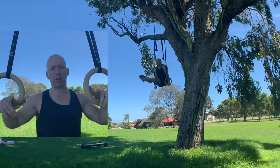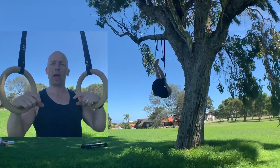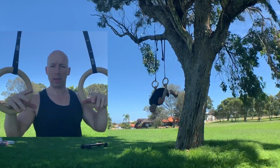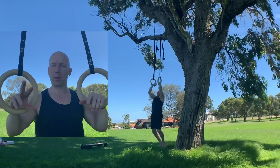So for the ring muscle up, we can think about it as 3 different sections. We have the false grip chin, we have the transition, and then we have the dip. And then on the way down, it'll be the dip, the transition, and then the chin up. So when we train them, we need to make sure we have 3 of those components.